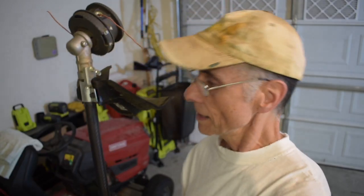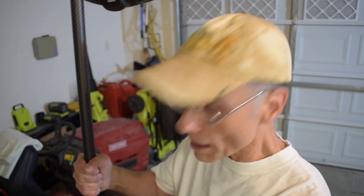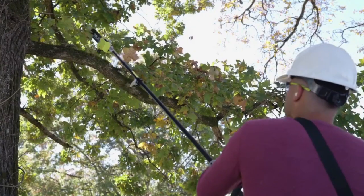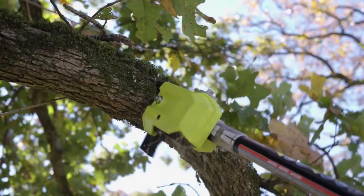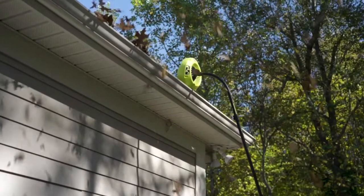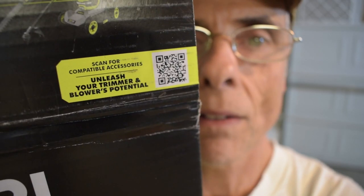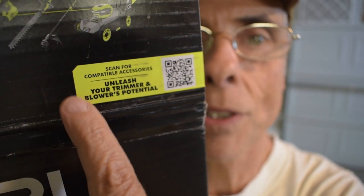All right, lastly, this part does come off and you can buy accessories like a chainsaw for high branches, a way to even clean out your gutter. It's an interesting set of tools that slide in here, and it uses this base as the motor and the battery. It may unleash some more power. Let's go whack some weeds and see how it works.